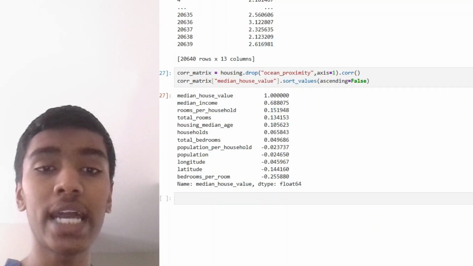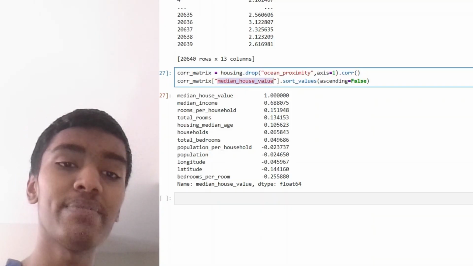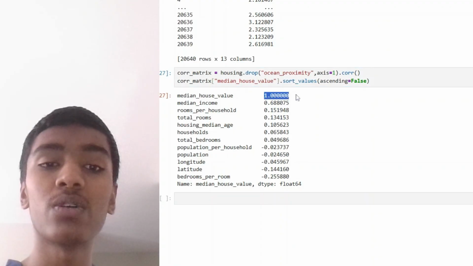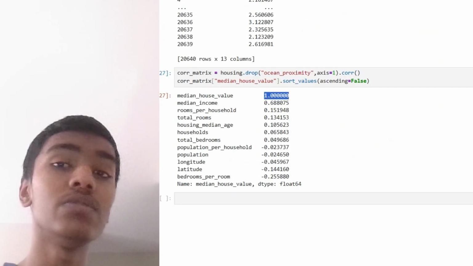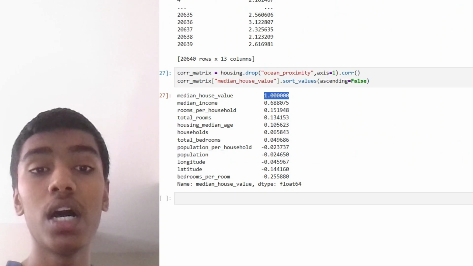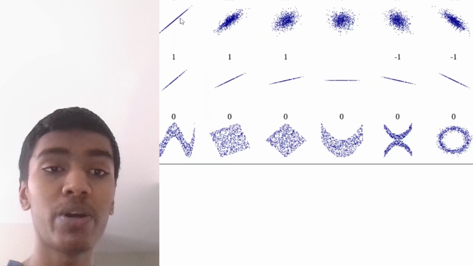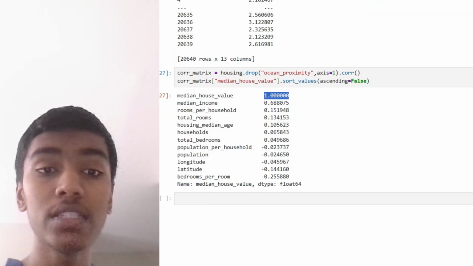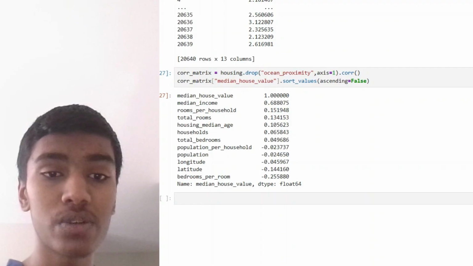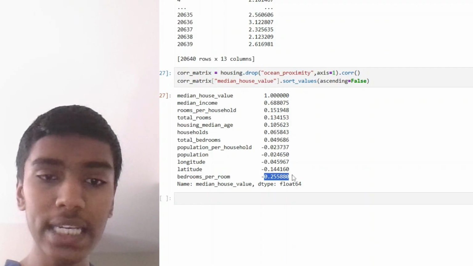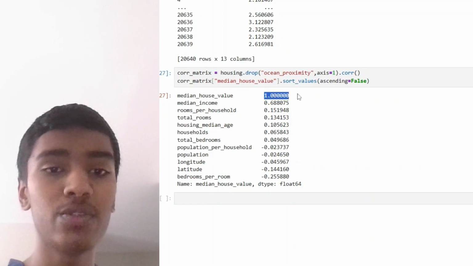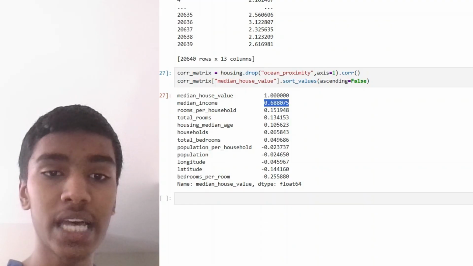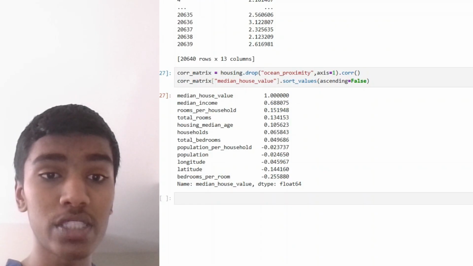An easy way to get that, if you're just taking a look at this, is number 1, we have median house value over here. But also, if it has a correlation of 1, which remember is a linear correlation similar to this, a y equals mx plus b line, every value overlaps with the same value. Even if we have an opacity of 0.1, it would still overlap, that being the alpha value. Let's take a look at how this is related. So number 1, median house value would be the same. Median income, we already covered that. But let's take a look now at the data values that we're concerned with.